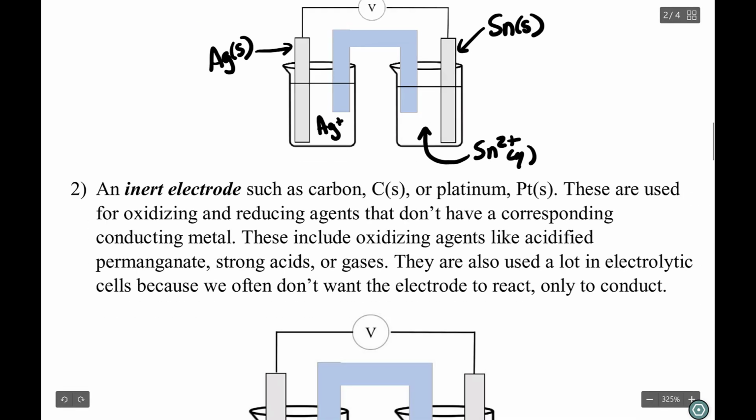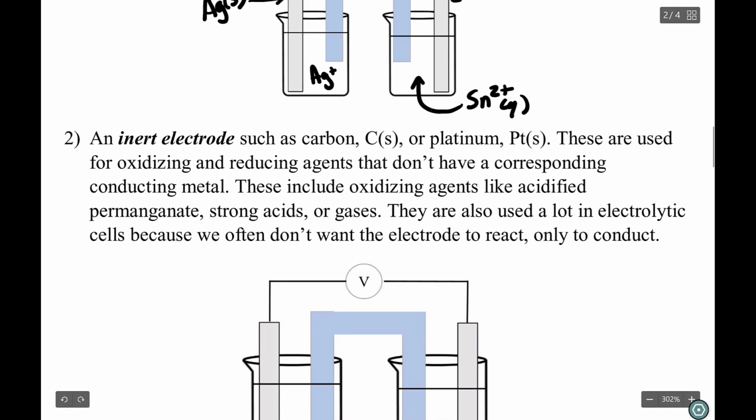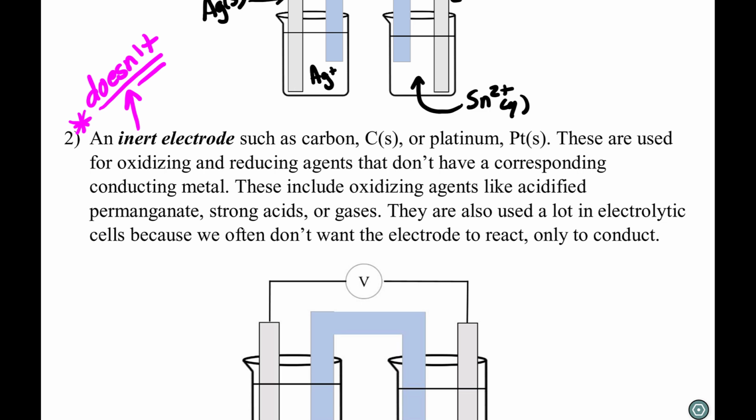Number 2, this is the big one. When do I use something called an inert electrode? So for everybody who doesn't know what the word inert means, it means it doesn't do anything or doesn't participate, doesn't become part of the reaction. Okay, so inert means you don't do something. If somebody's really an inert person, they probably just sit around and do nothing. So we use inert plastics to hold chemicals because we don't want those plastics to react with chemicals. That's what the term inert really means.